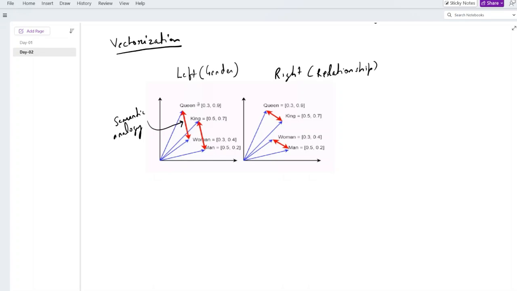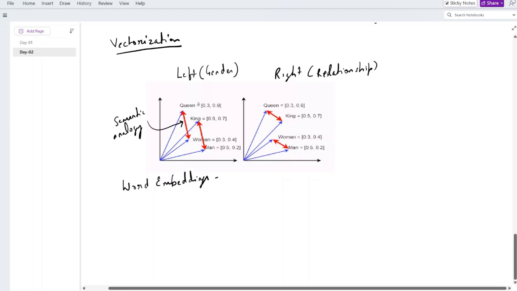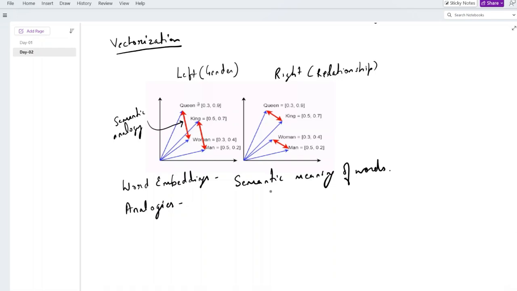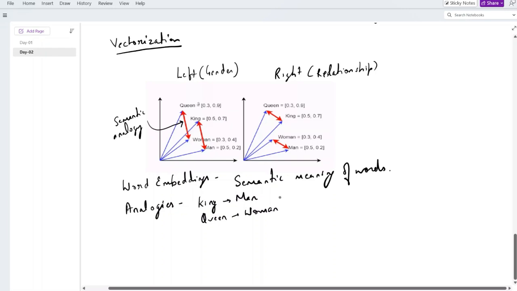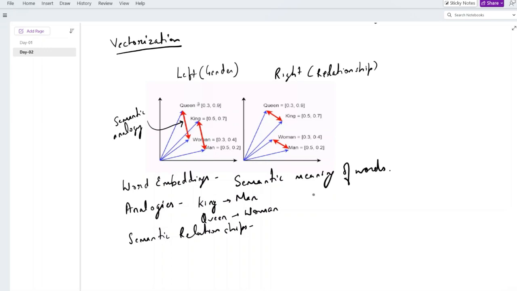In this we have some key concepts. First, word embeddings: these vectors capture the semantic meaning of words. Words with similar meaning or relationship have similar vectors, either in direction or magnitude. Another one is analogy. This example demonstrates a common use case, solving word analogies like king is to man as queen is to woman through vector arithmetic. The relationship between these word pairs is reflected in the vector space. Another one is semantic relationship. By learning these embeddings, models can understand and process word relationships in a meaningful way, enabling capabilities such as analogy solving, similarity ranking, and more.